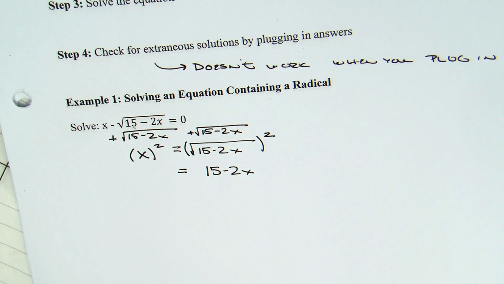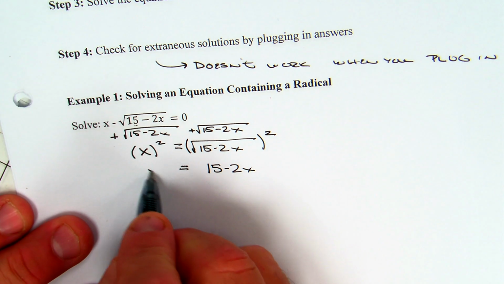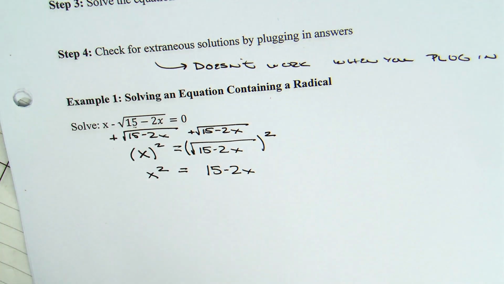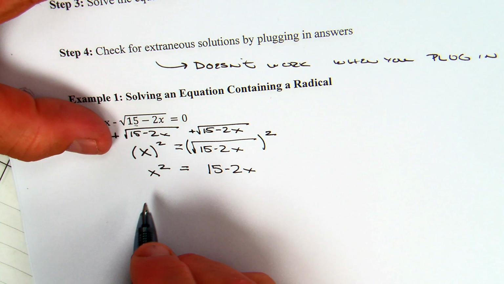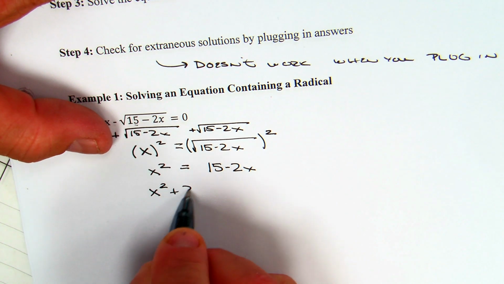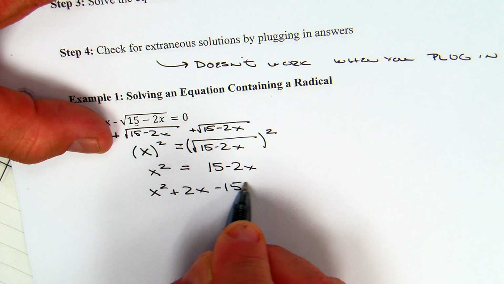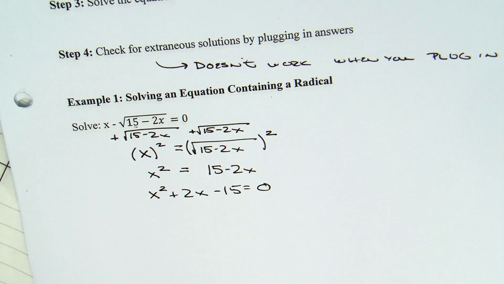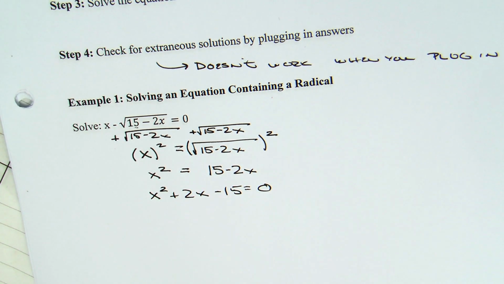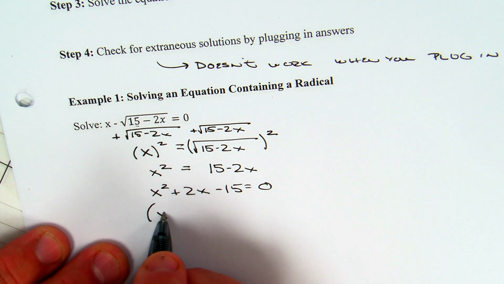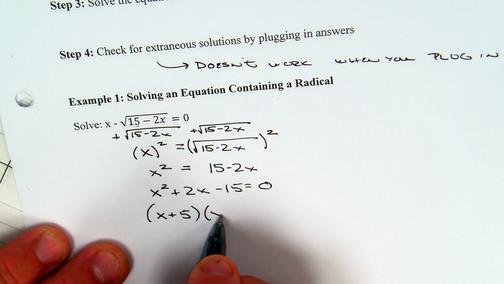On the left-hand side, when I square x, what polynomial am I going to have? X squared. Now you're going to solve it. You don't have to do completing the square. You can just solve it the way we have. X squared plus 2x minus 15 equals 0. We get it in standard form. If you want to use quadratic formula to solve it, go ahead. You can. There's no mandate that you have to solve it any particular way, unlike last Friday's quiz. But if I do factoring, that becomes x plus 5, x minus 3.